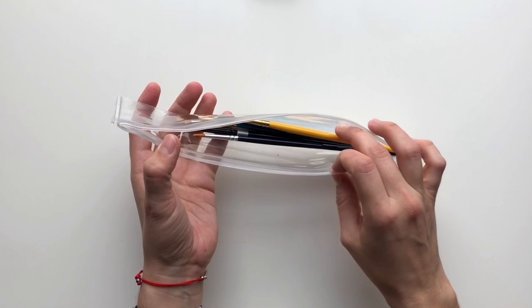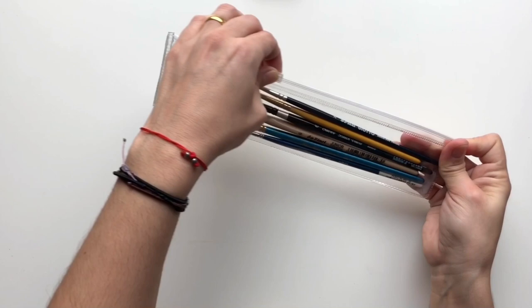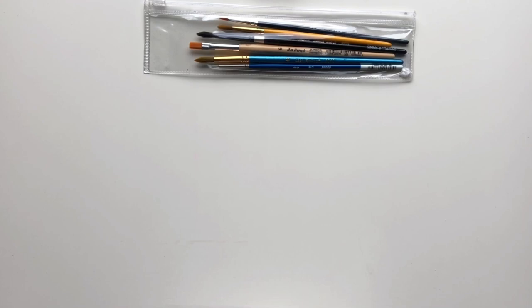I'm bringing you a different video this time. I'm going to show you a time lapse of how I've made myself a couple of travel brush cases using some hard plastic pencil cases, kitchen sponges, and all-purpose glue.